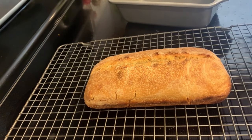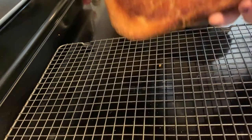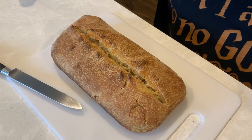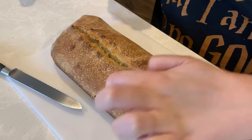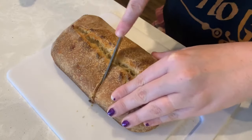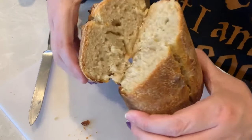Like it never happened. It's so thin. Why is it so thin? Where did I mess up this time? You can post it to Reddit and see what they say. Okay, time to cut it open. The crust is crusty. That's a good sign. Still pretty warm.